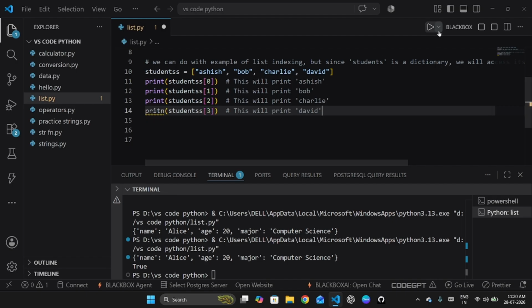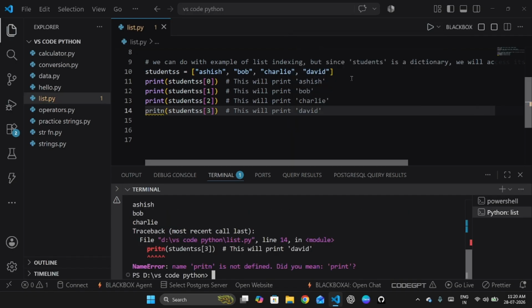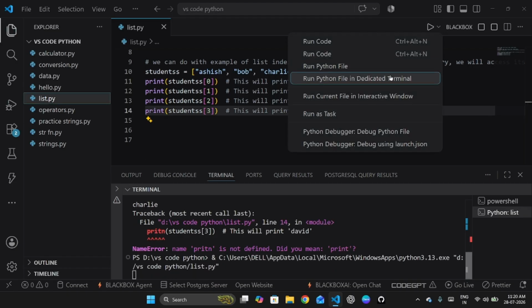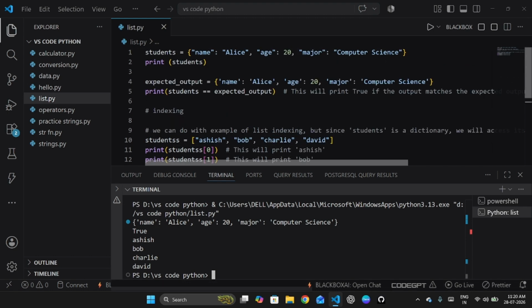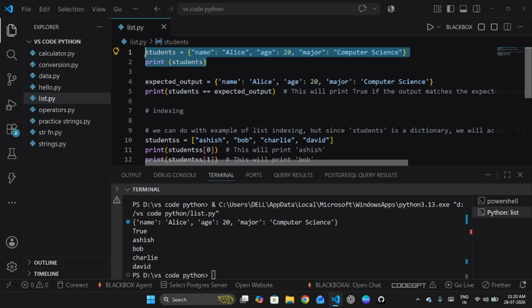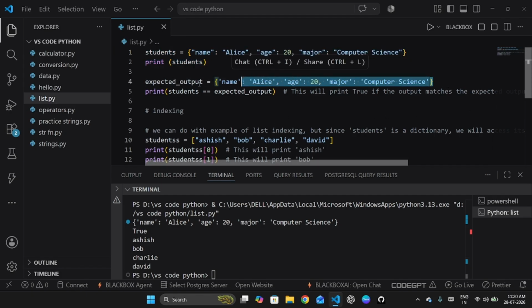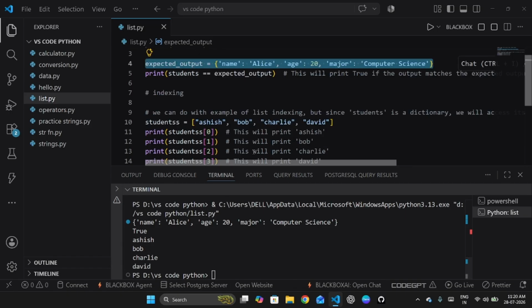Now we can run the code in the terminal. Sorry, print is in error. You can see name for this one, true for this one, and Ashish, Bob, Charlie, David for this one.